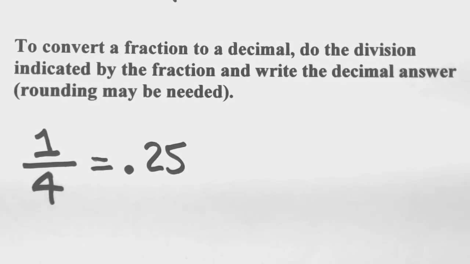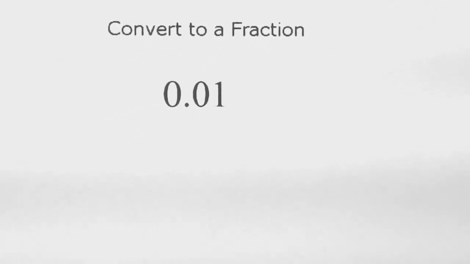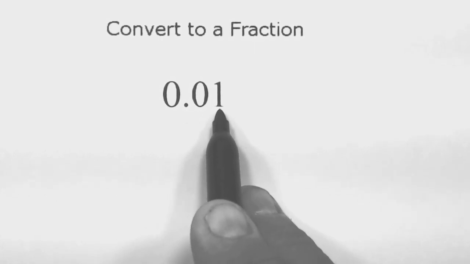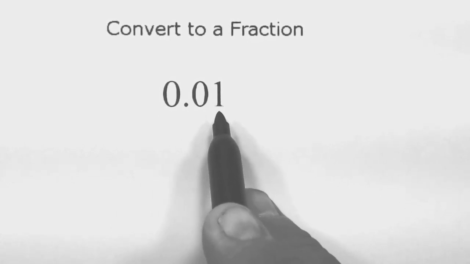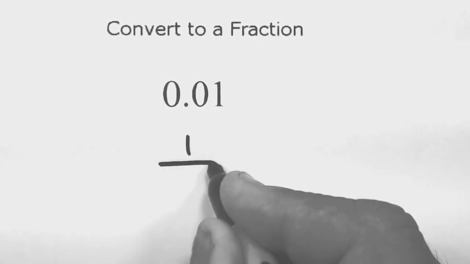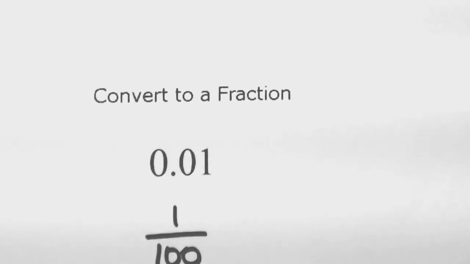Okay, well, let's look at some examples of these now. Here's our first one, and what we want to do is convert this to a fraction. Well, remember, when you have a decimal, just read it to yourself. This is the tenths place, this is the hundredths place. So we first verbalize this just as a plain whole number, 1, and then say the decimal place, hundredths. So this would be 1/100th, or 1 over 100.